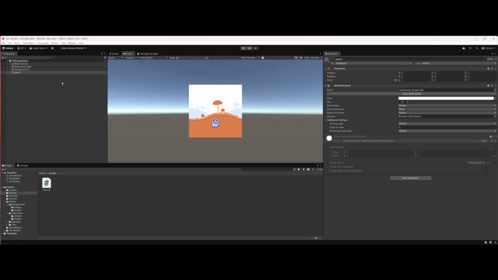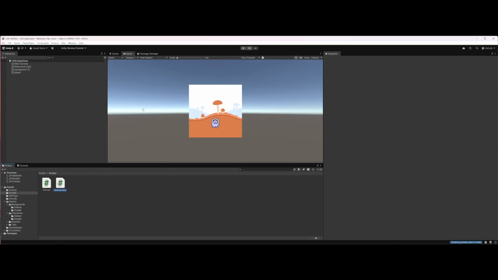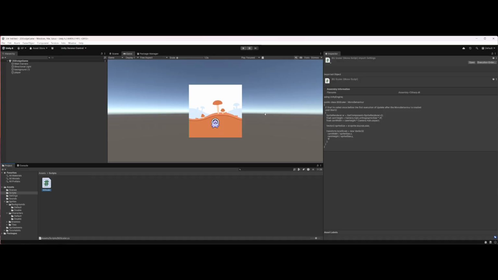Next, let's make a script for the player. I'm going to make a new script here. And my instinct tells me I want to call it 2D player controller, but there is a reason we can't do that. And that is because when we make a file in Unity, a MonoBehaviour script, it ends up naming the class that exact thing.